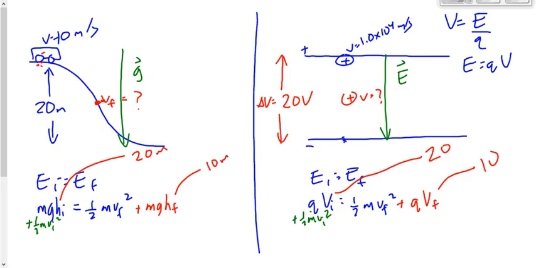So when I get a question where a charged particle is accelerating, I automatically start thinking about a car going down a hill. And then I start writing it out like I would have in Physics 20, this side. And then what do I do? Well, I replace mgh wherever it appears with QV. mgh initial equals QV initial. mgh final equals QV final. Otherwise, it's exactly the same thing, right?